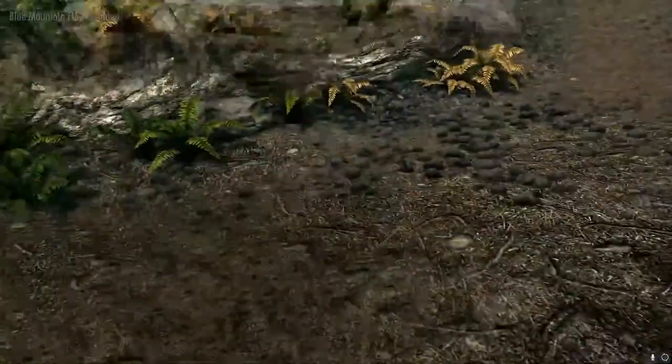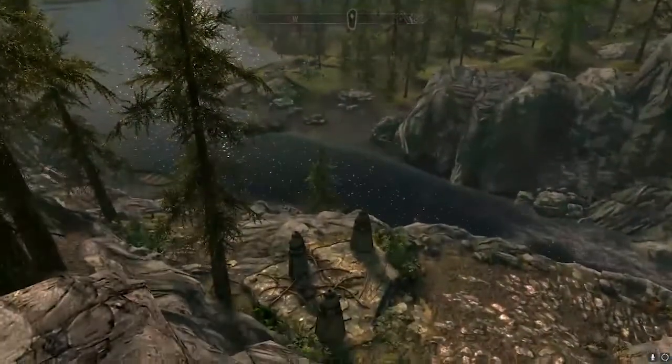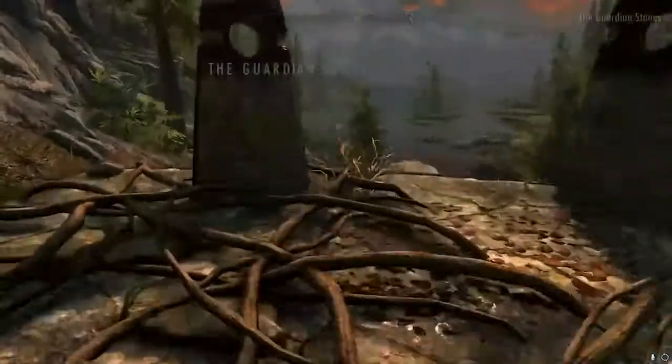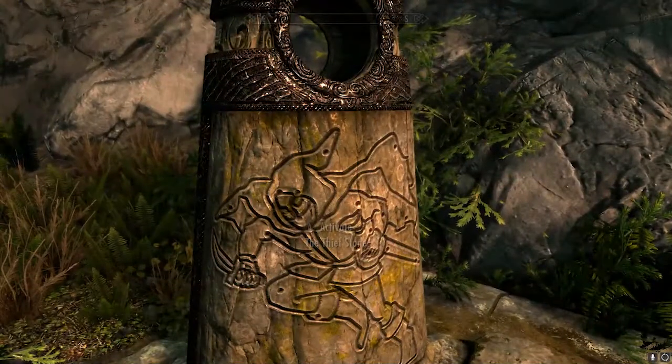Pick up flowers like this one. And again, I'll explain why later. That is the guardian stones, and we're going to go get one of them. See that thing down there below? Yeah, that's called the guardian stones. So these are the guardian stones. They give you advantages in the game.